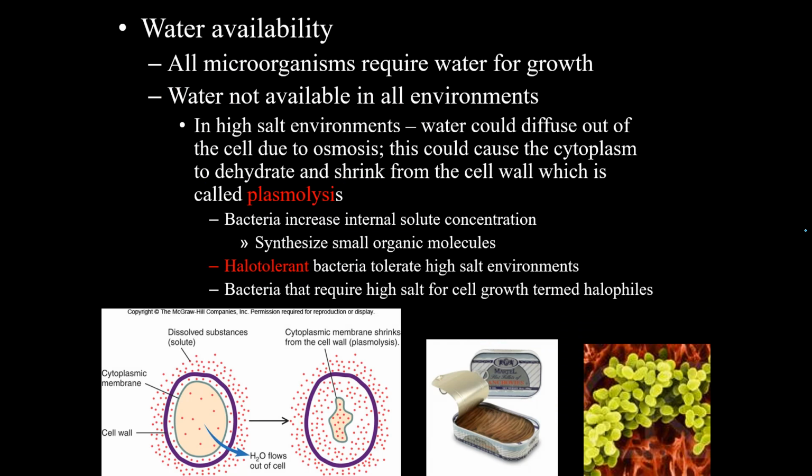A couple of terms that are going to be important for us, and I have mentioned these terms in a previous chapter. Plasmolysis means that the cytoplasm has shriveled away from the cell wall. So this picture right here is showing you plasmolysis, versus this would be a turgid cell. If you plasmolyze a bacterial cell for long enough, it will kill that cell.